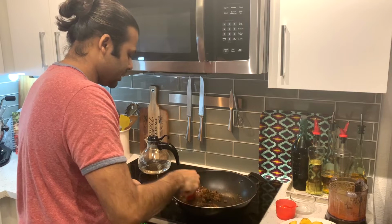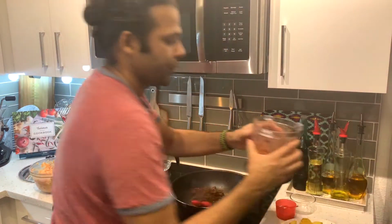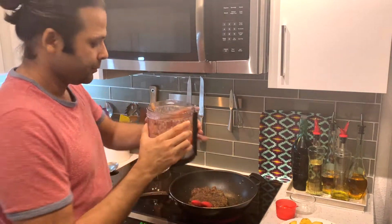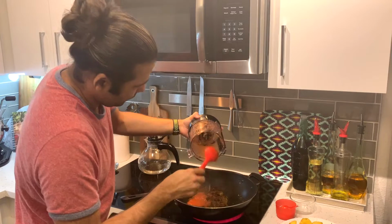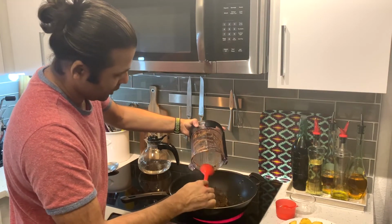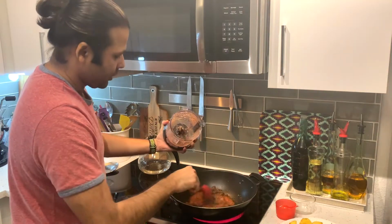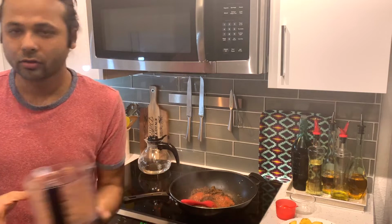And then with the salt, I'm going to add the tomato puree, the roasted tomatoes. So this is going to go in. You don't need to add oil or anything at this point, because the tomato puree is going to give it a little bit of wateriness so that it doesn't burn.